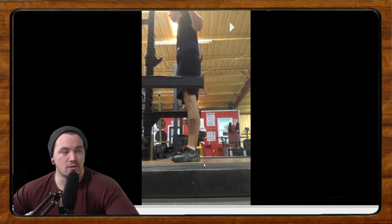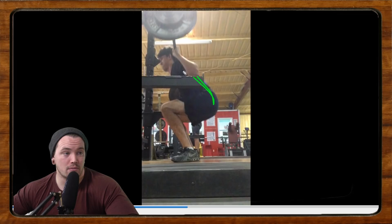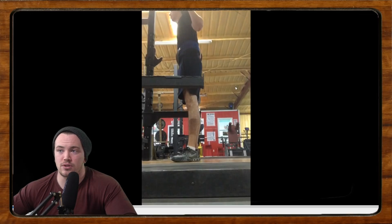So I think there's a few reasons I can see why that might be the case here, George. Number one, you're super flexible. This is a very deep squat. And when we get that deep, we're going into a fair bit of looseness in the lower back and pelvis region. So I think we need to do a lot of work on bracing, George. I want you to think more about filling this belt up, more about making this trunk rigid, and don't allow it to get out of position. Don't give up position into the bottom for the sake of depth.